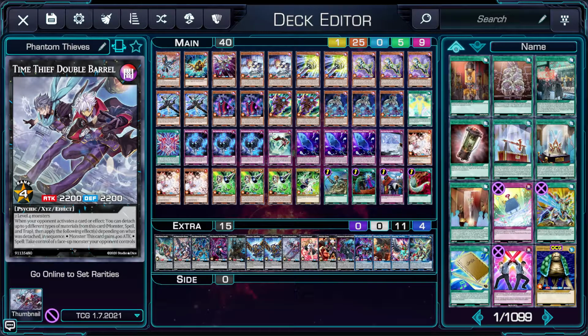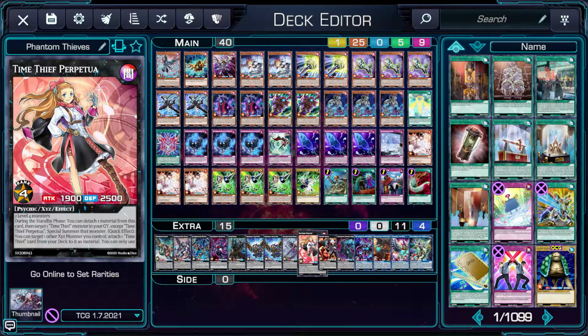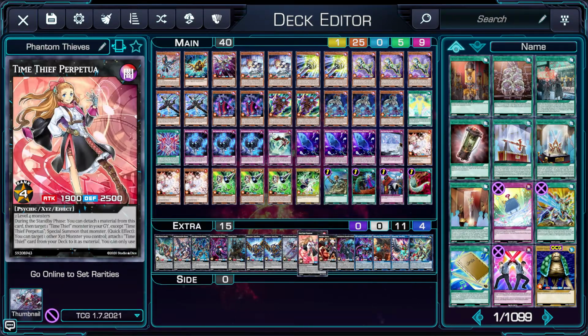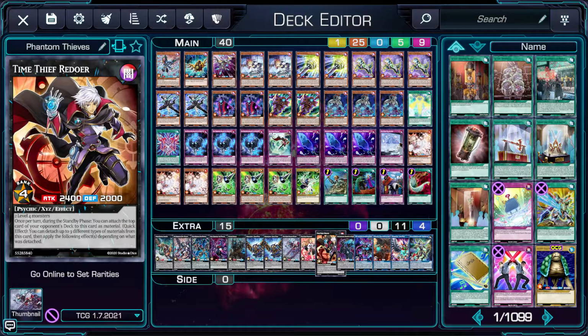If we somehow manage to put a spell on it, we can take control of a face-up monster our opponent controls. This can be done with cards like Perpetua, which allows us to just attach things. However, it does need to be from our deck, so if you want to do that, make sure you have one of the Time Thief spell cards. But I can also bring back both Double Barrel and Redoer, which could be handy. Speaking of which, we also have a Redoer, in case we need it.